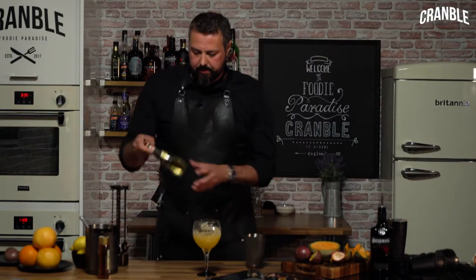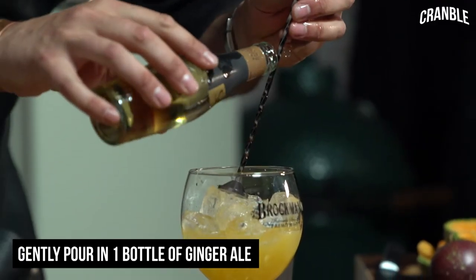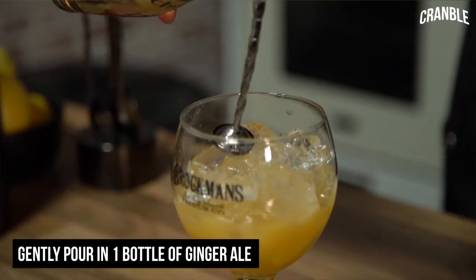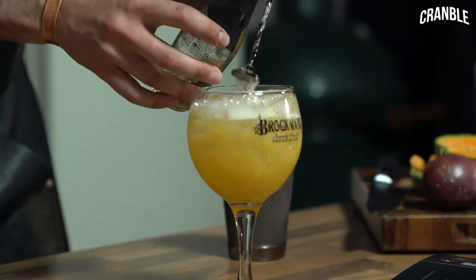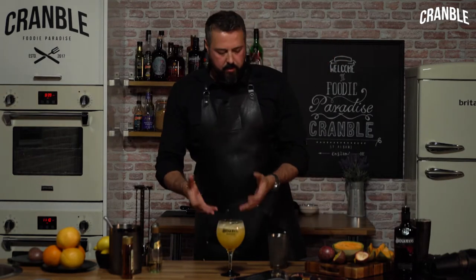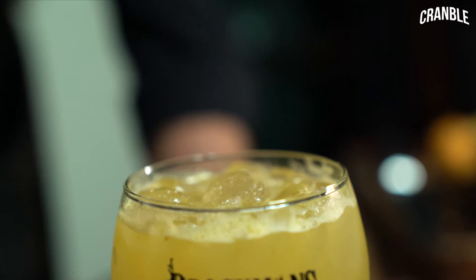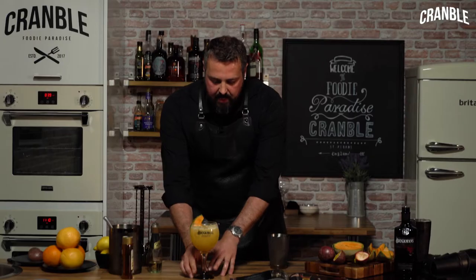The last thing is some ginger ale — make sure it's ginger ale and not ginger beer — and top that up beautifully to keep the fizz. To finish the recipe, we used all that fresh melon so we're going to take a lovely slice of fresh melon, tuck that in over the side, and that is the Floradora Passionate Dame.